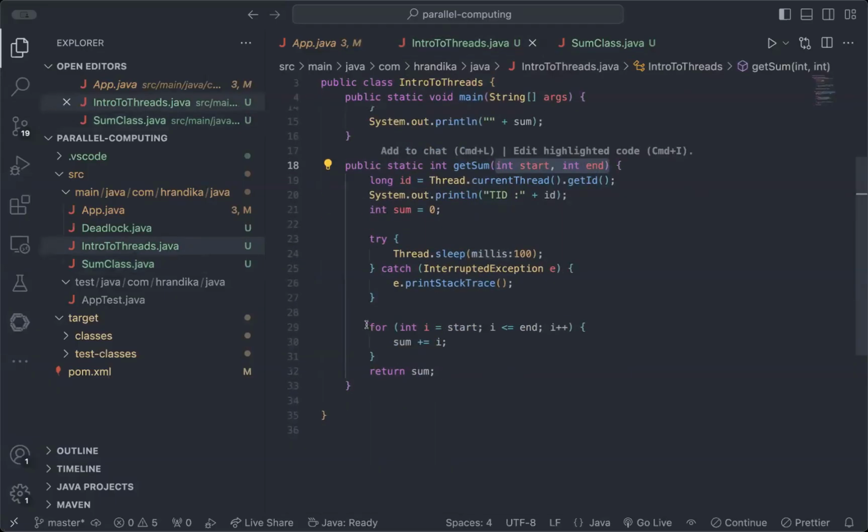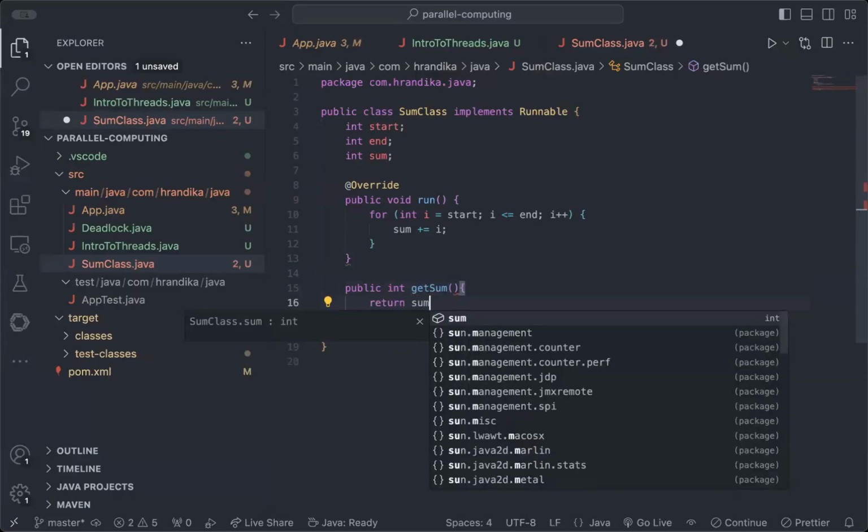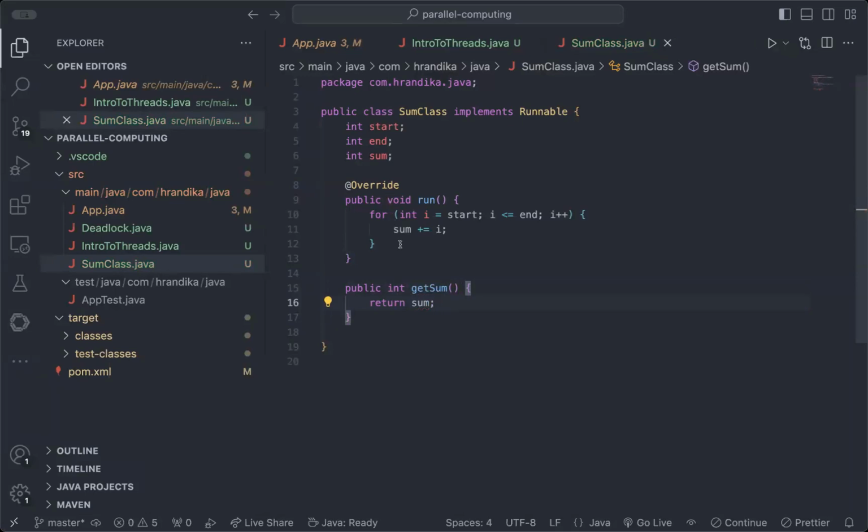I am going to do the start and end calculations that we do in here, and I will define a public long, or it's going to be an int, called the getSum method, and just return the sum variable that we have defined in here.